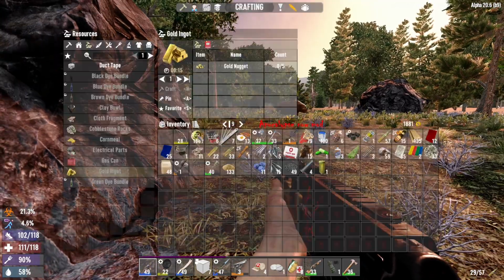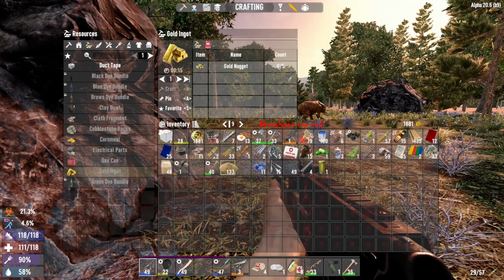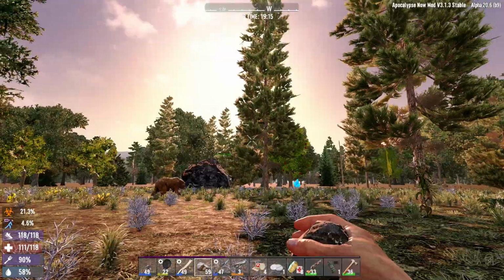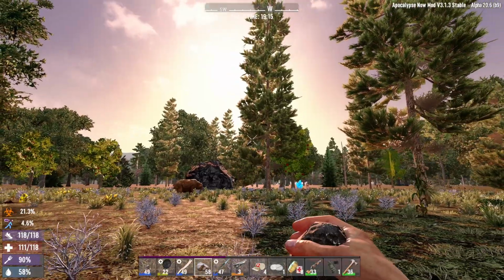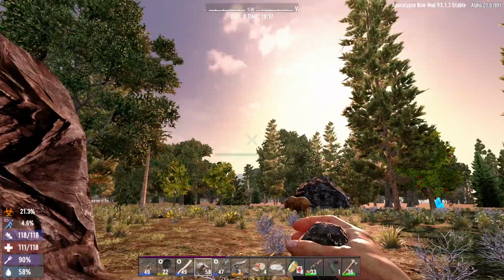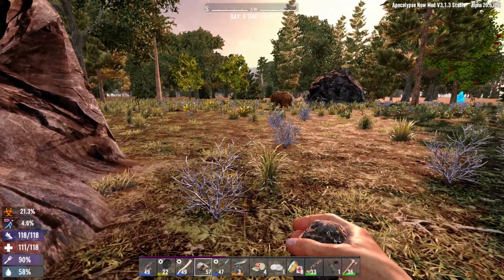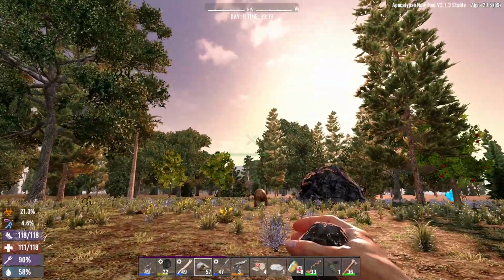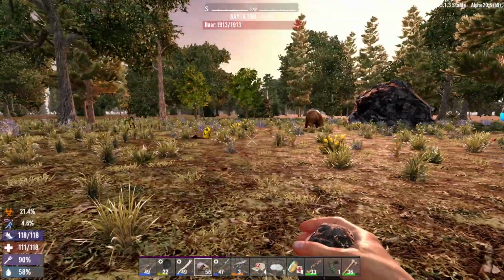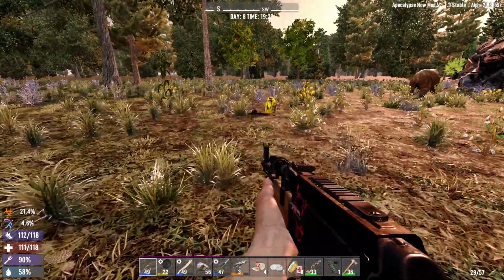Hang on. Oh, hang on. Could we be clever here? Does a bear run after a stone? It does not. Confirmed. Nope. What if I hit the bear? I might not have liked that. Right, quickly.